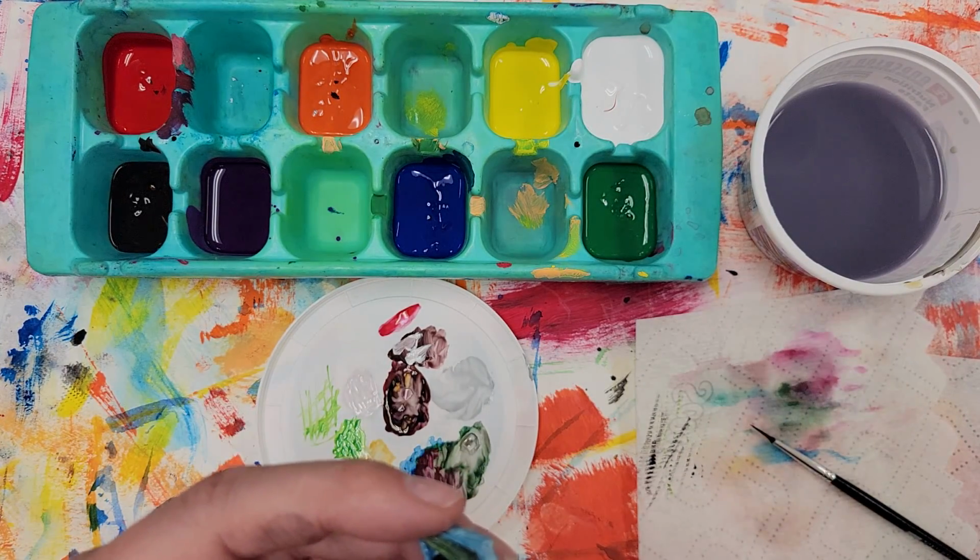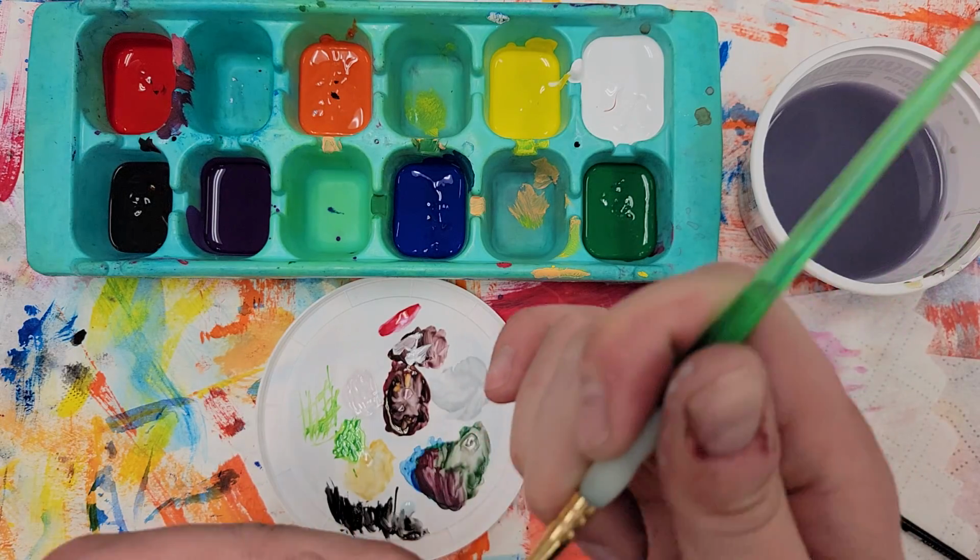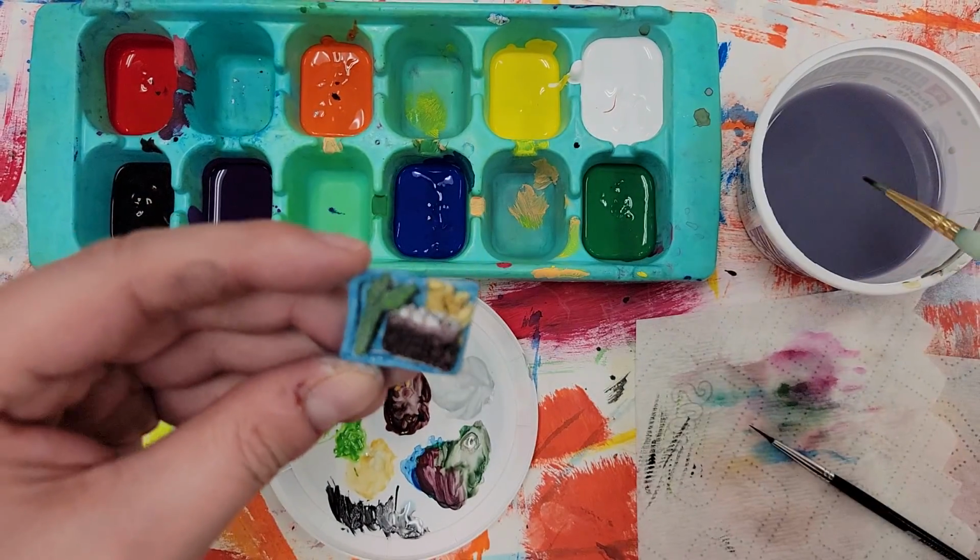So, if you feel like your miniature painting skills are doing pretty well and you're ready for a challenge, give dry brushing a try. It can really take your work to the next level.